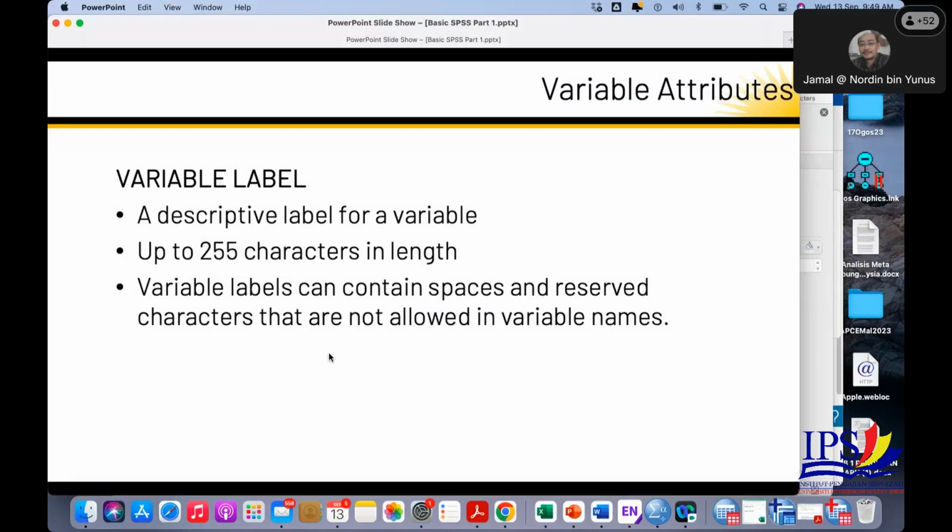How to do the variable data? Okay, we will run the SPSS shortly. For example, here, value label 1 and 2. If you click 1, the 1 refers to male and 2 refers to female. Or for example the code for the location: one refers to urban, the second maybe refers to rural area.